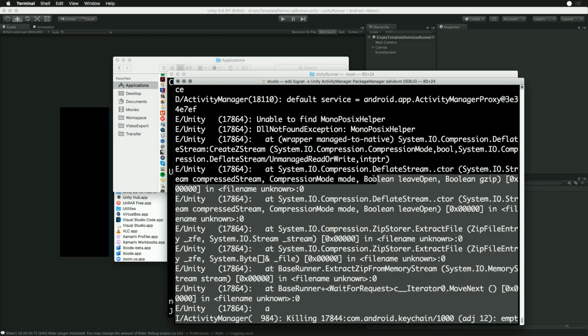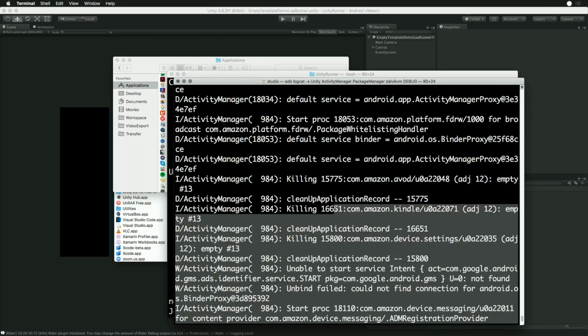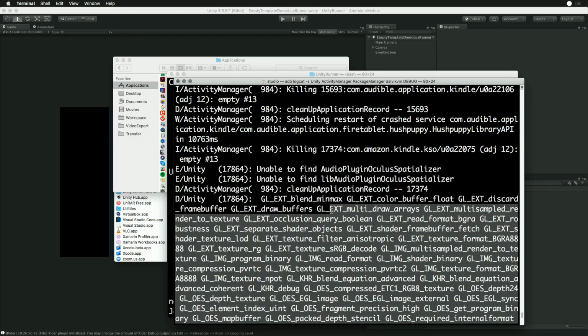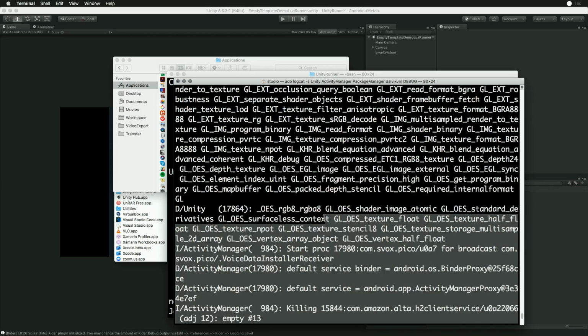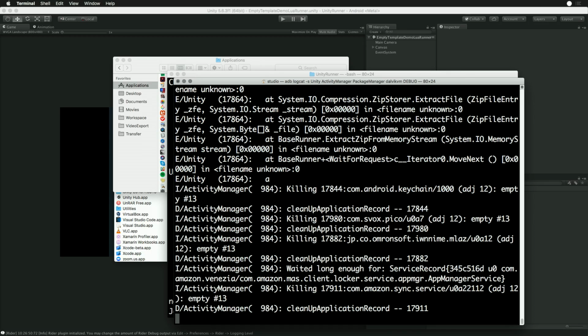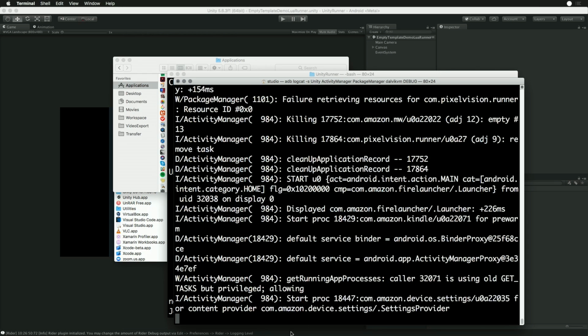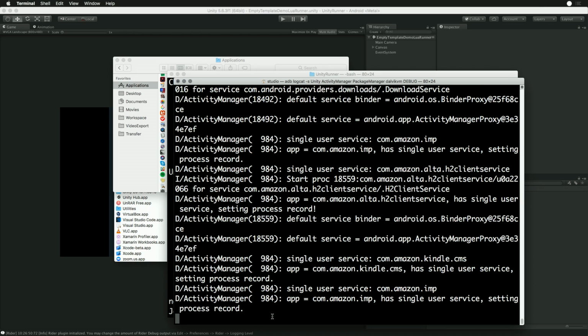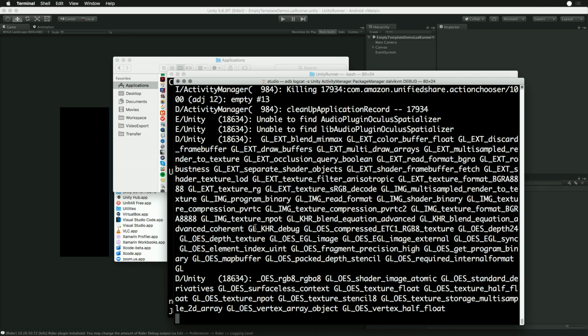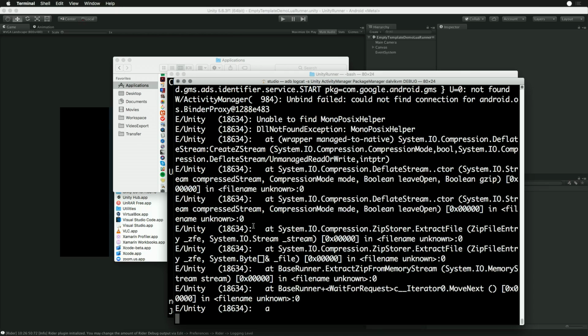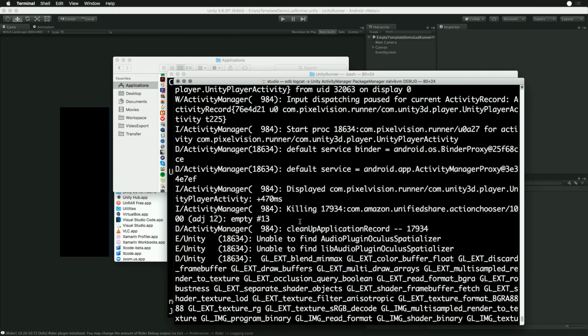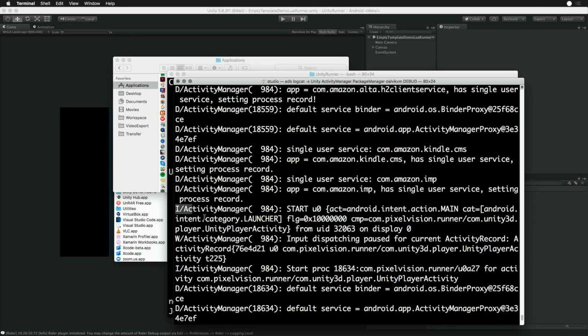Mike wanted me to send this to him. I don't even know where it starts. I'm even more concerned that Unity's trying to find the... let's do this. Let's quit out of this game here real quick. All right. I'm going to reopen and see what it does when it goes to the console and looks at the zip file. And I'll put this in a pastebin and send that over to Mike.